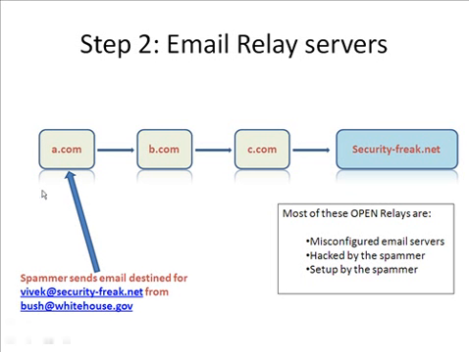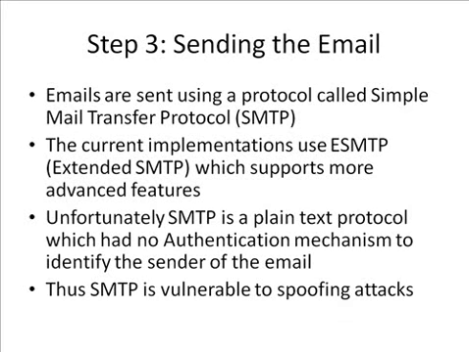At the very same time, the spammer's original location, from where he's sending spam, also gets a little bit hidden because of all this relaying. In a later video, we'll look at how it is possible to trace a spammer's IP address by looking at the email headers. So now, once a spammer has set up this entire relay, he goes ahead and sends the spam.